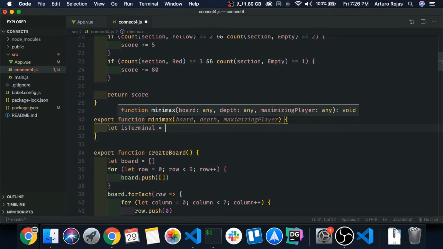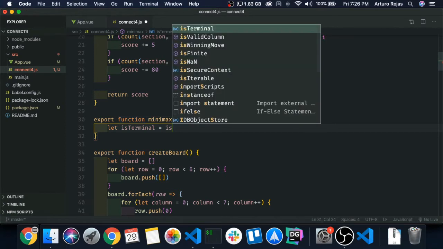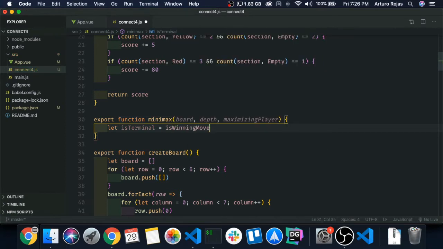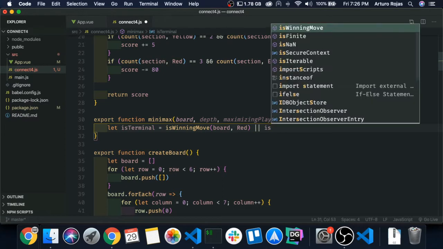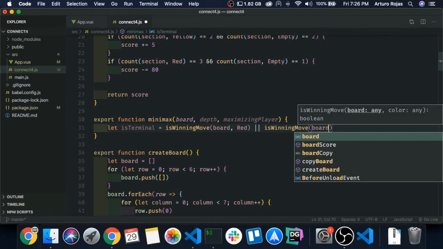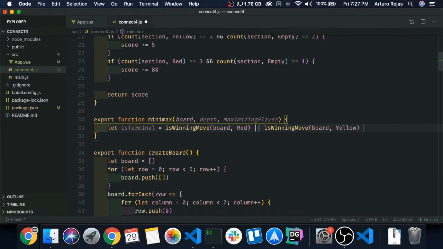So the first one is isWinningMove board red, so that'll be if the red player wins, or isWinningMove board yellow, or we don't have any more valid columns.